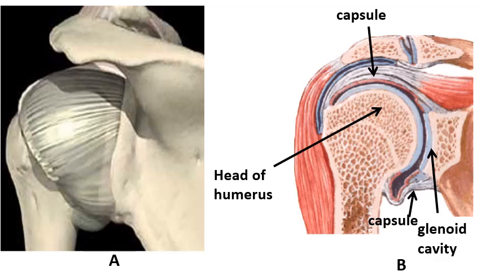In the following slide, as you see here, we took a coronal section in photo A. In photo A, this is the fibrous capsule closing the shoulder joint. I take a coronal section, so I can see in picture B the following. I can see the head of the humerus and I can see the glenoid cavity. Where is the capsule? The capsule is the upper part, as you see in the black arrow, and the lower part. This is the capsule closing the joint.